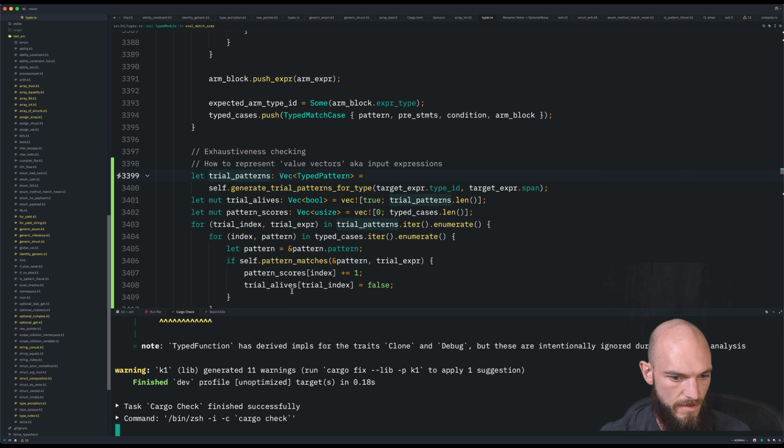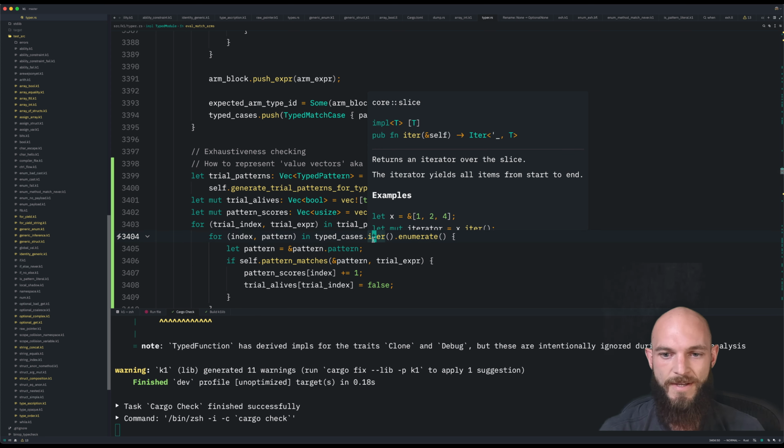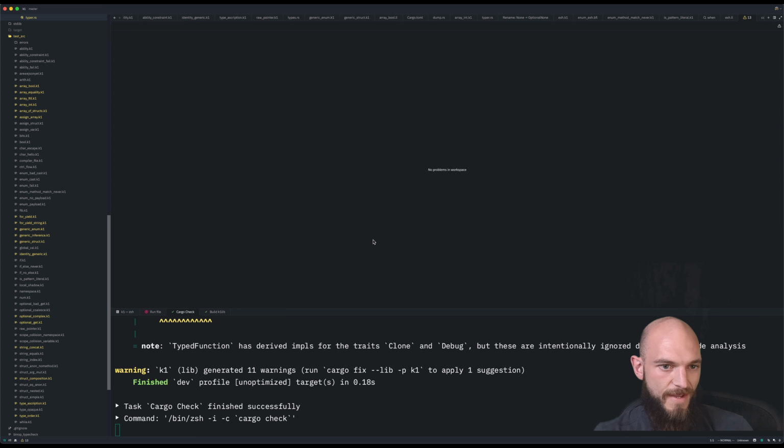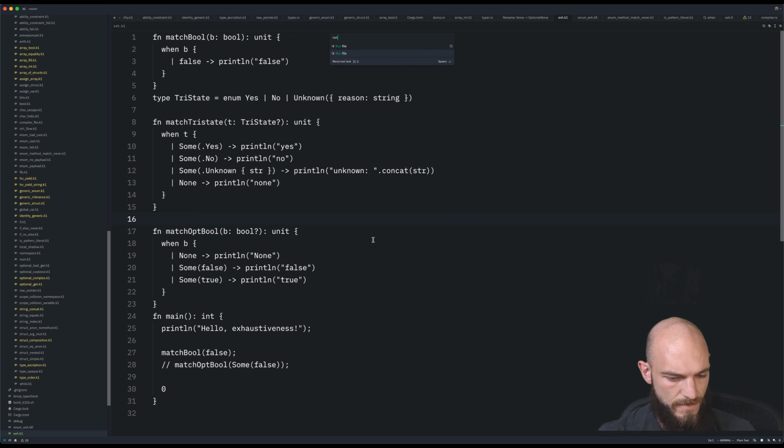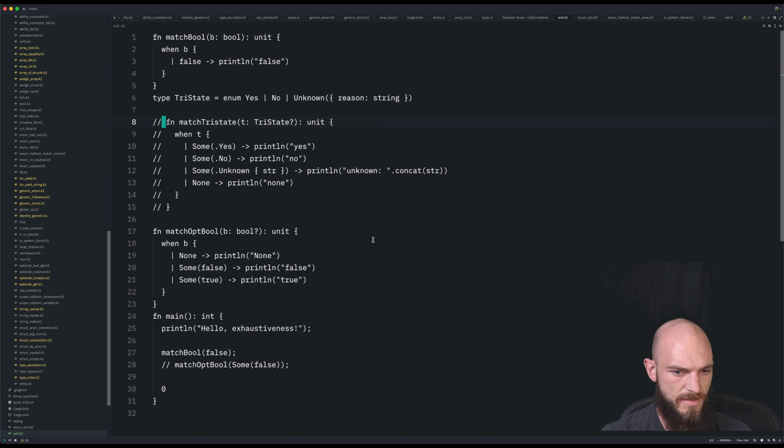Okay, that's cargo check. Let's run this. All right, it got to 50 minutes. I'm sorry. Let's see what we got. What do we even have in here? We're just running match bool, but we have all this stuff in here. So let's comment out our tri-state.